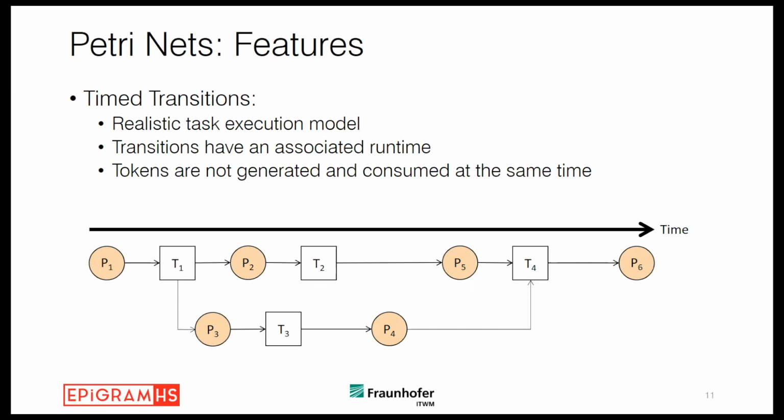Another extension is timed transitions. A timed transition is a more realistic approach to Petri nets, where transitions and movement of tokens is not instantaneous. However, each movement of tokens has a certain runtime cost. And that's how you then get, like in the picture below, a certain transition might take longer than another one. So in this case, T3 is done before T2, and T4 now has to wait until both of them are done.